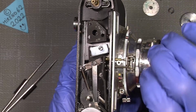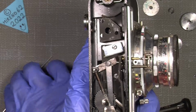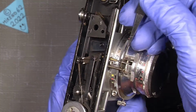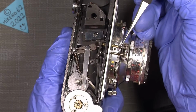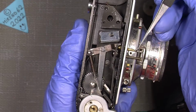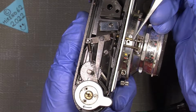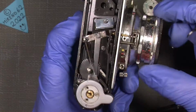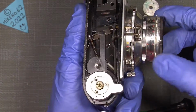So when I move the focusing ring, it will also turn. And as I see it, there is a little tiny area here where you can use a little wrench or maybe a plier to move this one way or the other way, just to see if it sets on infinity, like it should be there. Yeah.